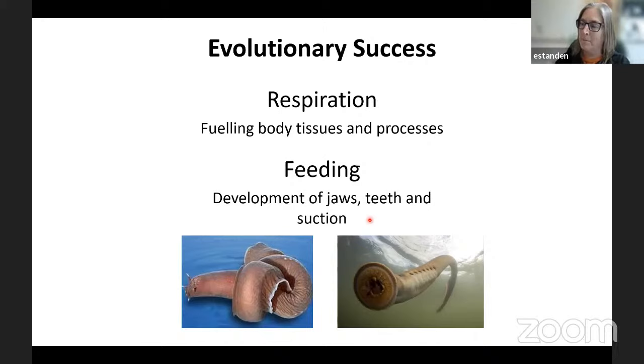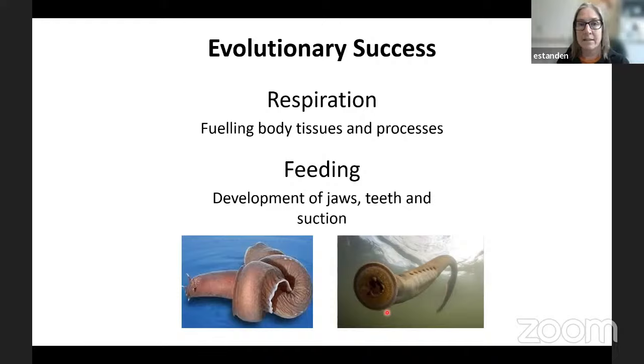I've got two pictures here of two very interesting animals that still exist on our planet — the last two surviving agnathans, meaning 'without a jaw.' This is a lamprey on the right and a hagfish on the left. Neither of them have a lower jaw — just a circular mouth with rasping teeth that they burrow into the side of fish and suck blood. That's what the lamprey does. The hagfish is more of a scavenger on the bottom of the ocean. These guys were where we started, and the advent of jaws, teeth, and suction feeding made feeding far more successful.